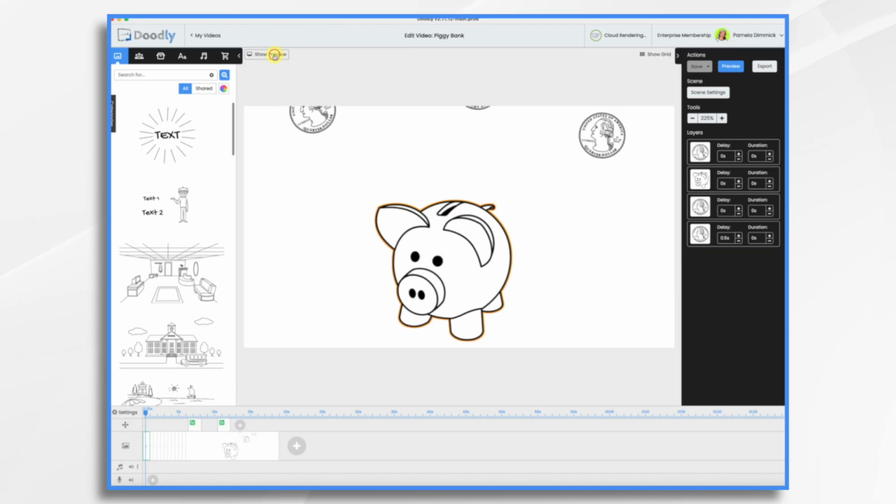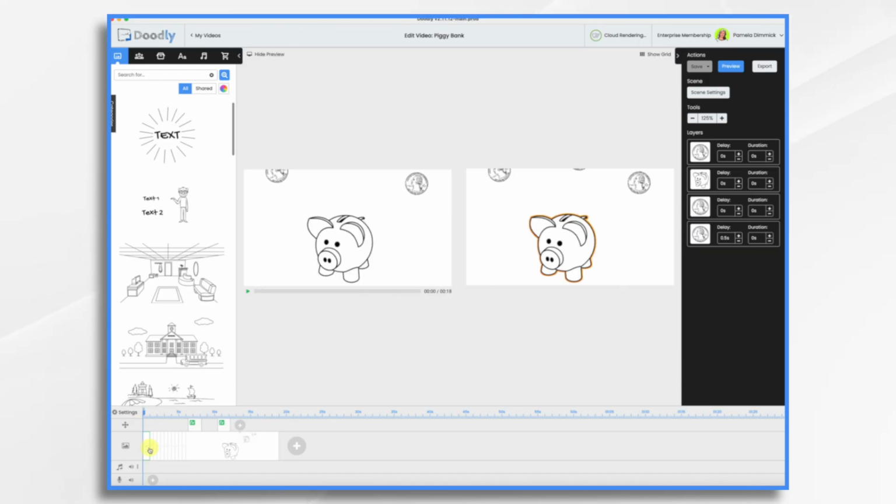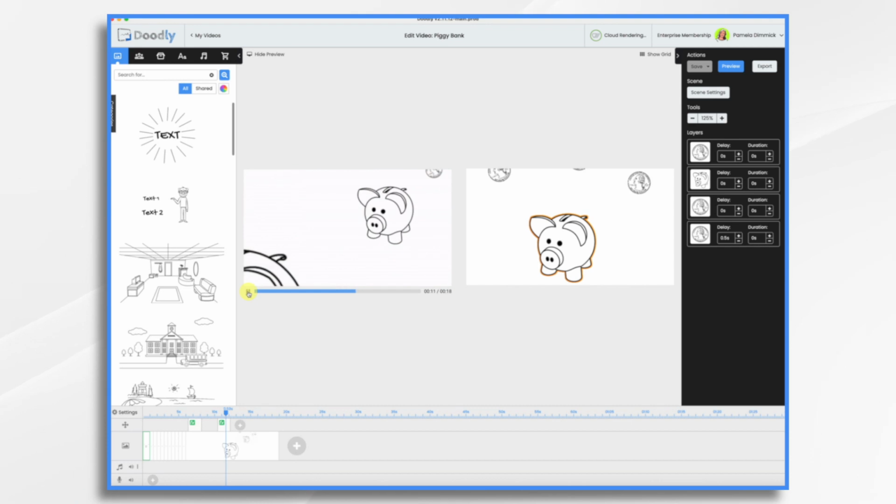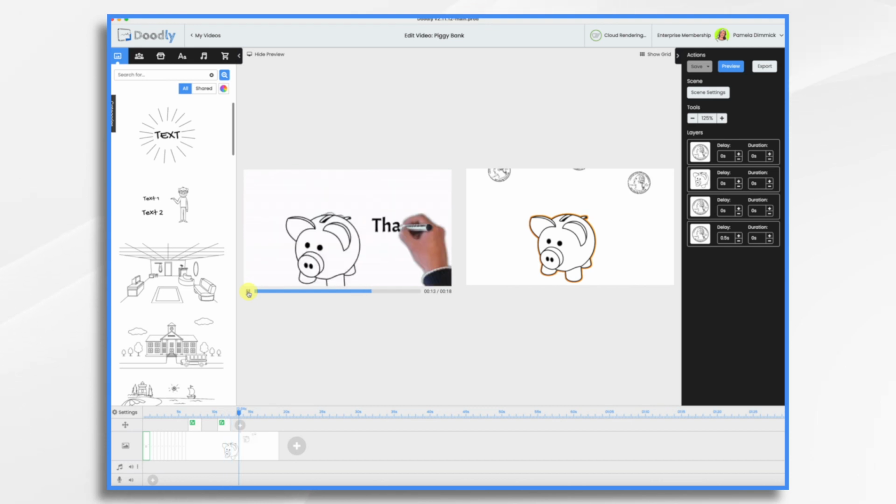Let's show preview. Let's go to the beginning. You'll see each of these are scenes, and then here's my one final scene. Let's hit play. The coins move in. You can see they're kind of herky-jerky. And they go in. Then here, they're much faster. And then I've got one more just for fun. It's kind of like an infinite piggy bank, right? So that's what we're going to do, and I'm going to show you how.